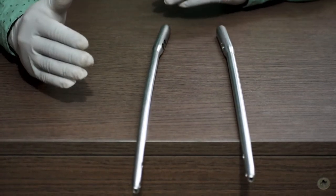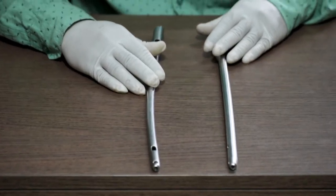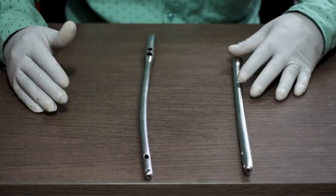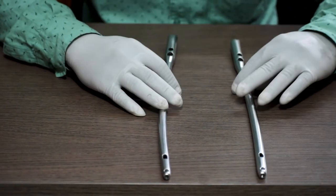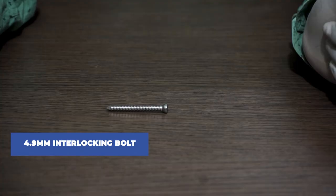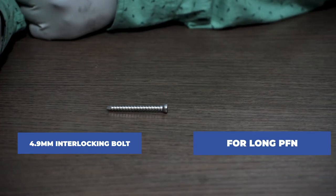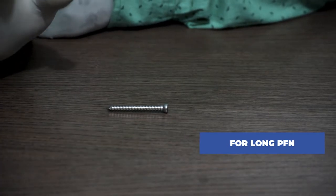Also available in different lengths, 34 centimeter, 36 centimeter, 38 centimeter, 40 centimeter and 42 centimeter. Next, 4.9 mm interlocking bolt for a long PFN. Provided in the length from 28 mm till 80 mm.